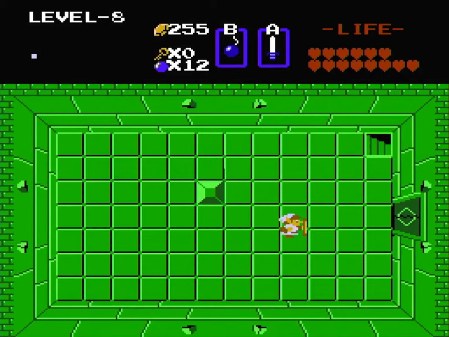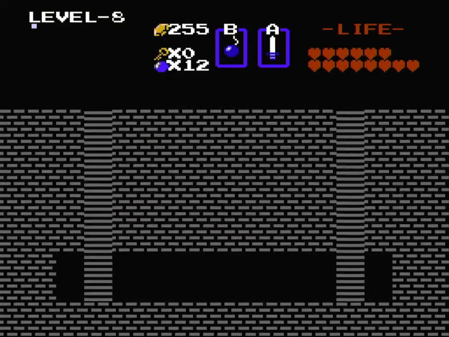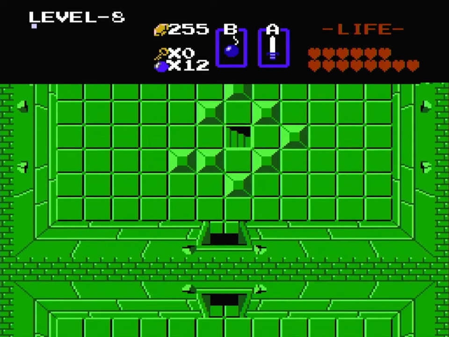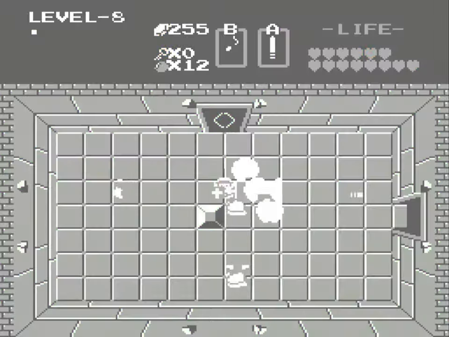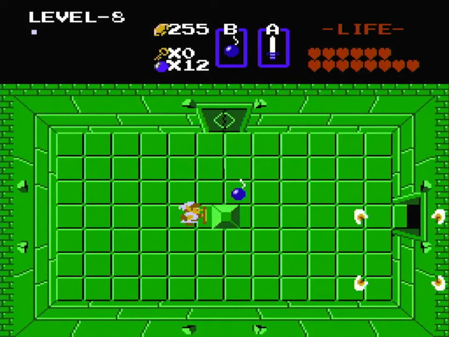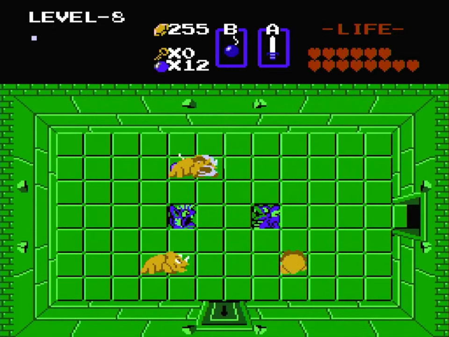Okay, do we push this? Oh, it's just for that, okay. Where does this lead to? Oh! These guys, we've not seen them in a while. Okay. Okay, there we go. Right, let's go down here then. Okay. In fact, to be safe, we're gonna go down here. And in here we have three Dodongos.